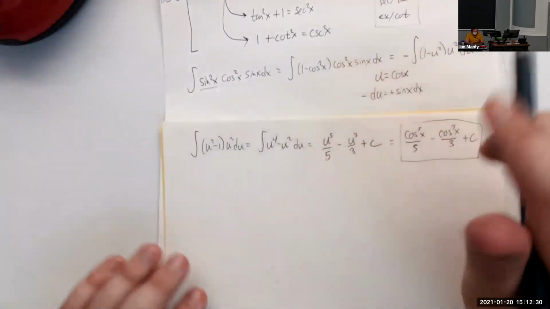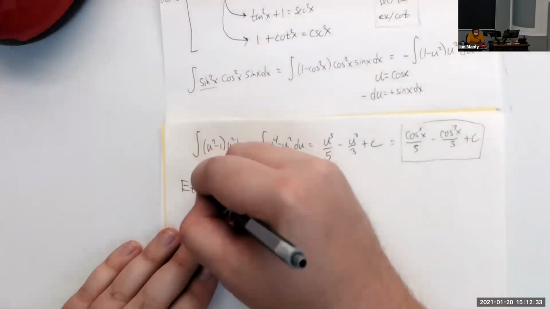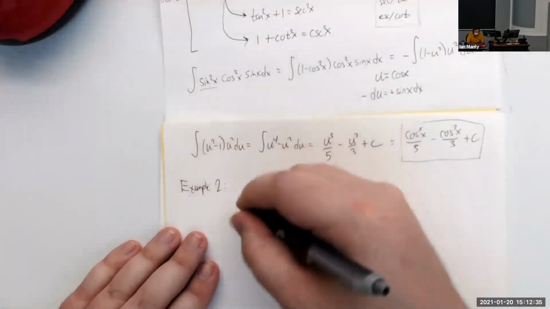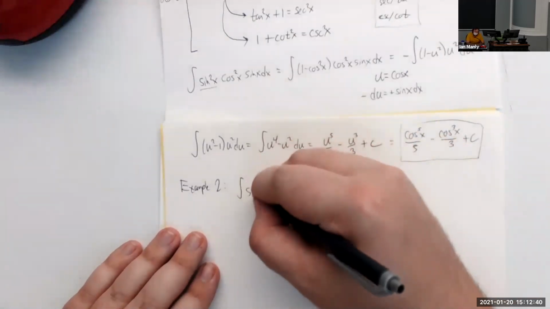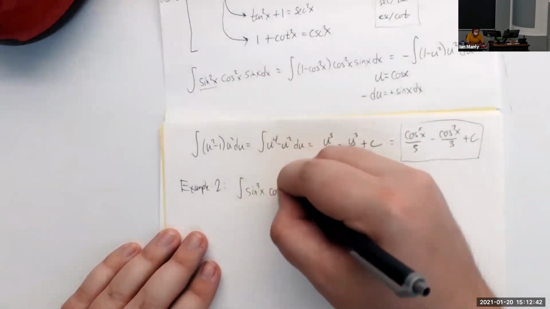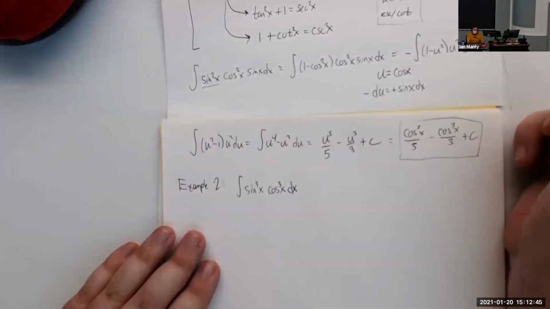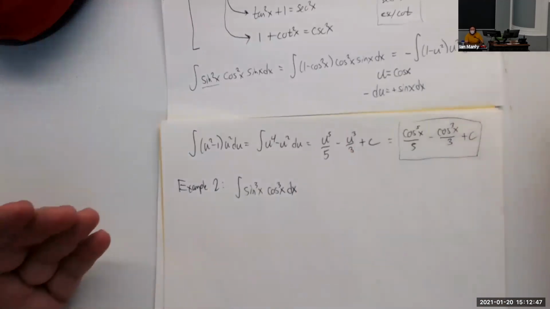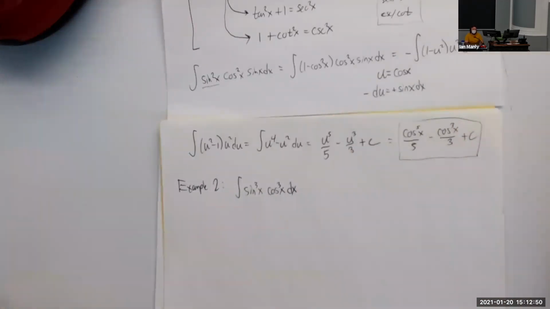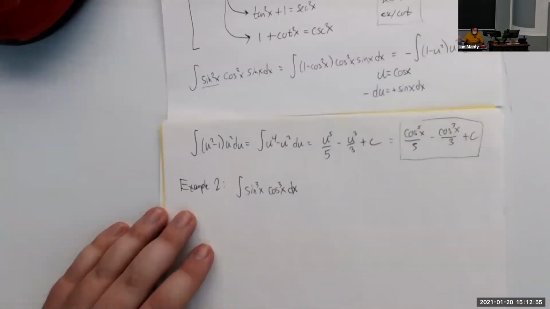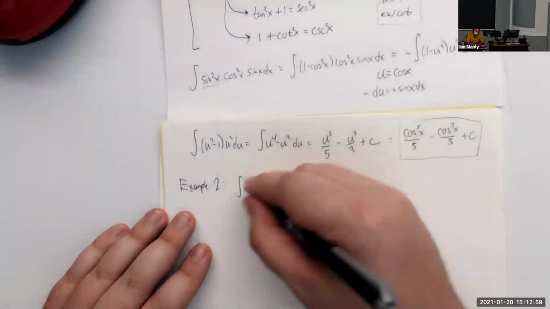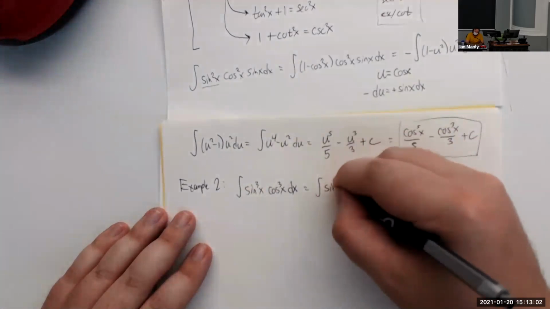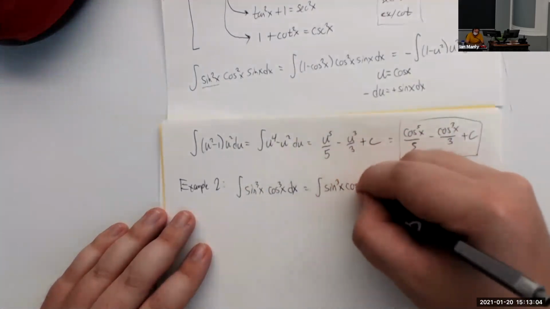Okay, let's do a slightly different example. In this case, let's say that both of them are odd. So let's say we have sine cubed of x and then cosine cubed of x. Now for this one, if they end up both being an odd power, then you're free to choose either one to contribute one of its sines or cosines to the end. So I guess I moved a sine there last time, so maybe I'll do a cosine this time, but you could choose either one since they're both odd. So we have sine cubed, and I'm going to pull off a cosine this time.